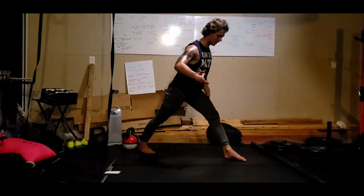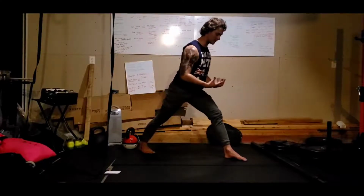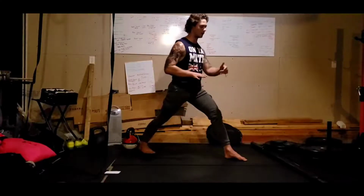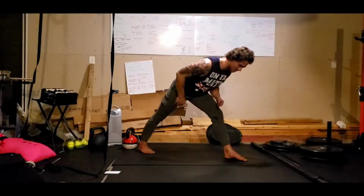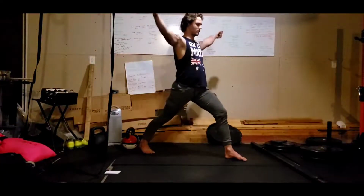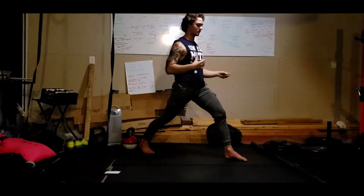This is less about copying and mimicking what I'm doing. It's about getting into a pose and then exploring and finding what's right for you. Might be finding the hip stretch. It might be coming down and finding a hamstring stretch, or even moving the arms. It's completely what you start to feel.